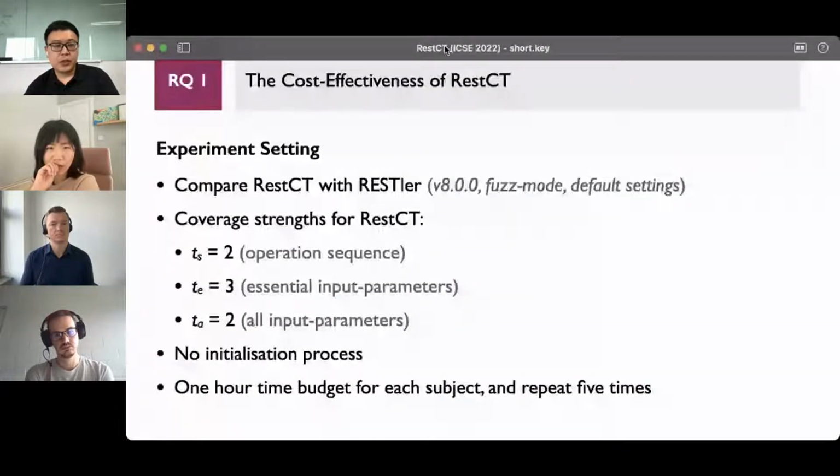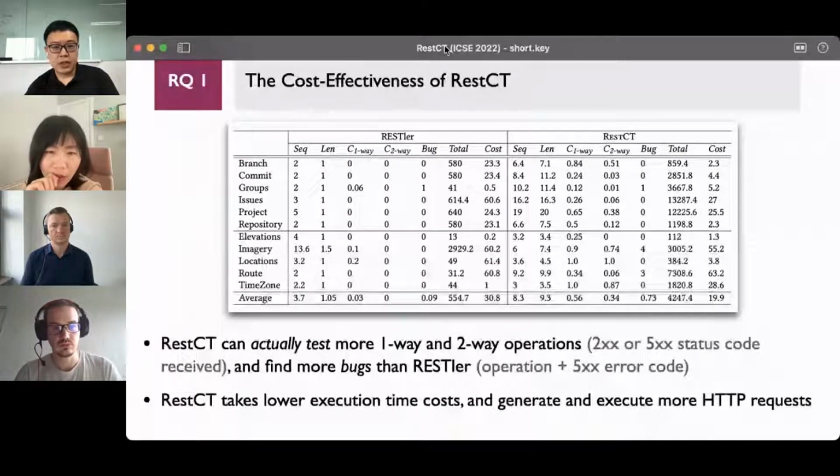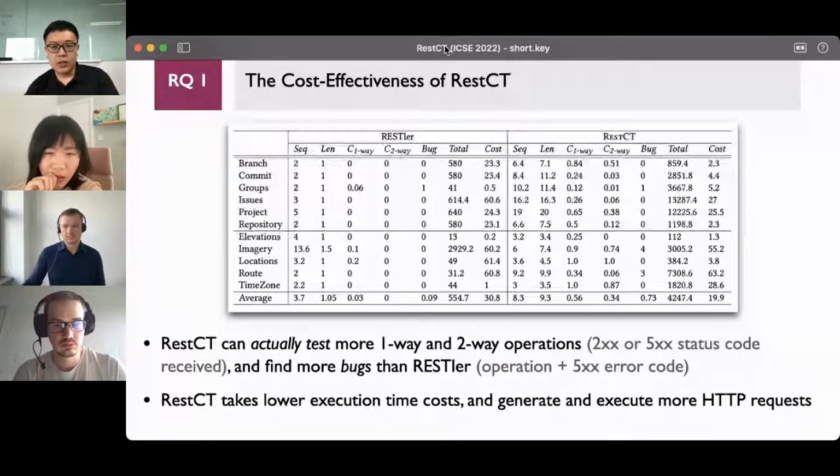In the first research question, we compared the performance of REST-AT against an existing state-of-the-art testing tool named Restler. And according to the experimental results, we found that REST-AT can test more operations and find more bugs than the Restler tool. And also, REST-AT runs faster than the existing tool.